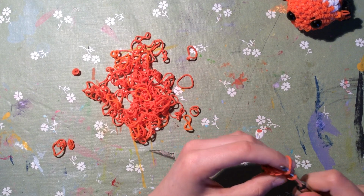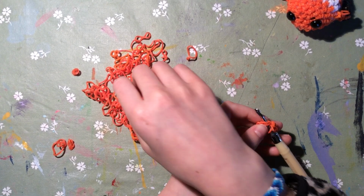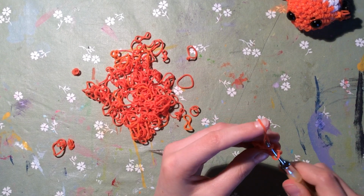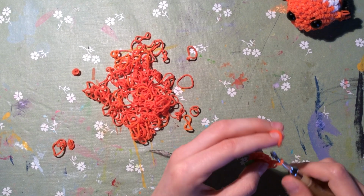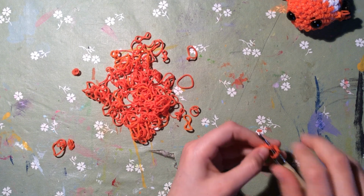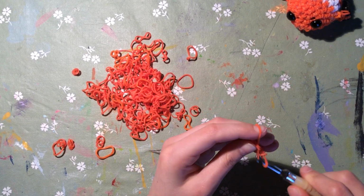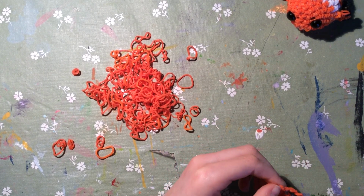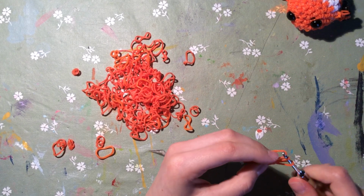So we're just gonna do it. I am hoping that I don't run out of bands because I don't really have a lot of orange band. Oh, that one just snapped. Okay. I don't really have a lot of orange bands left. But I thought that it should be enough to get me through the tutorial, so we will keep going. So increase all the way around.